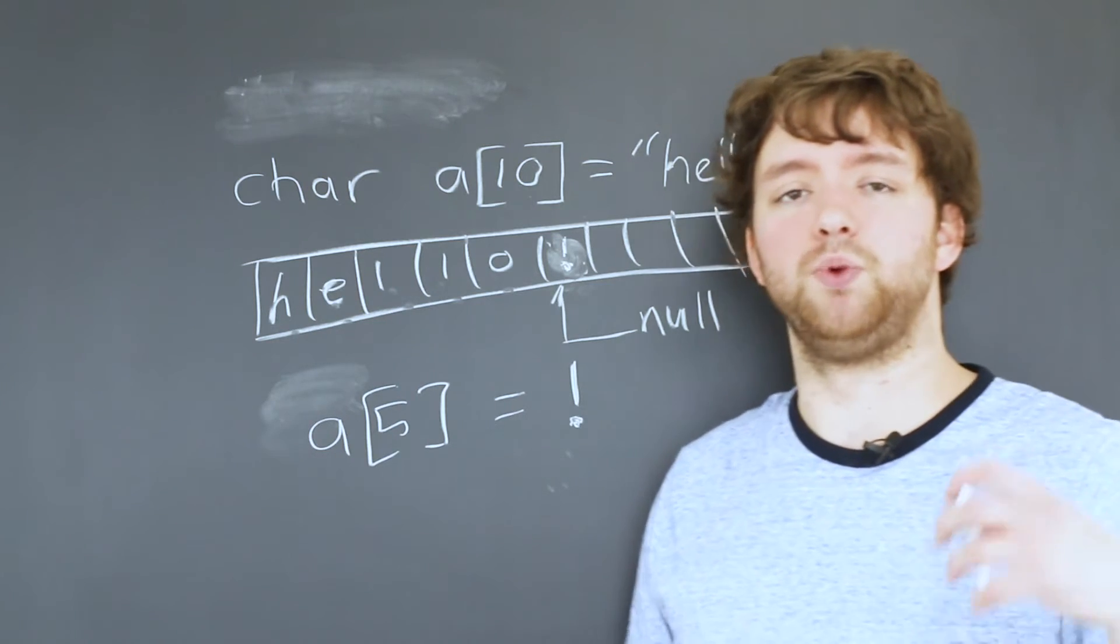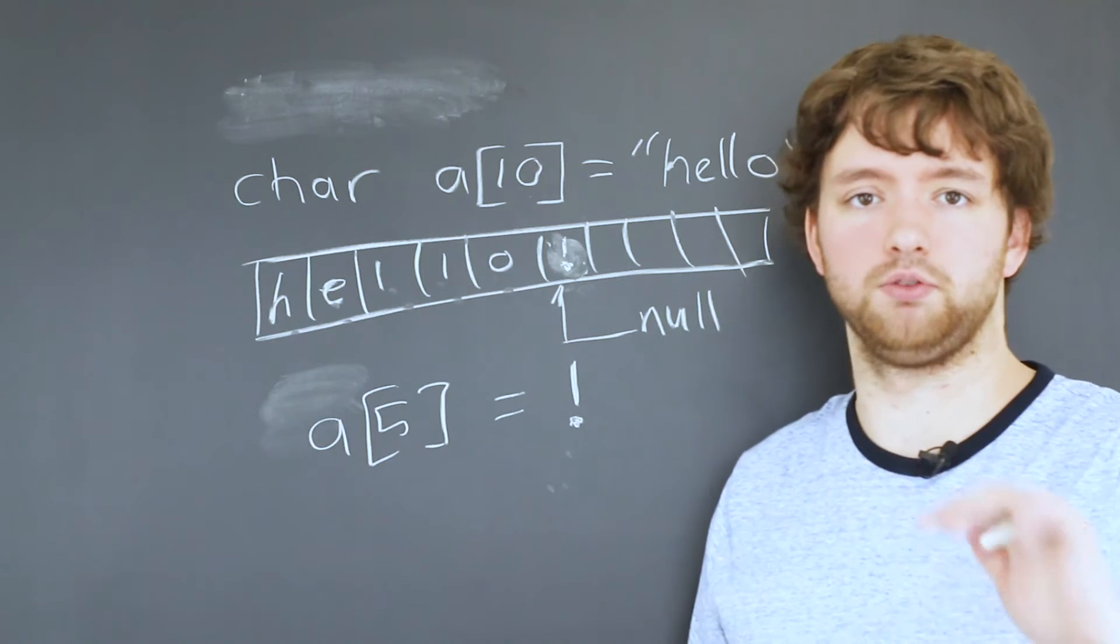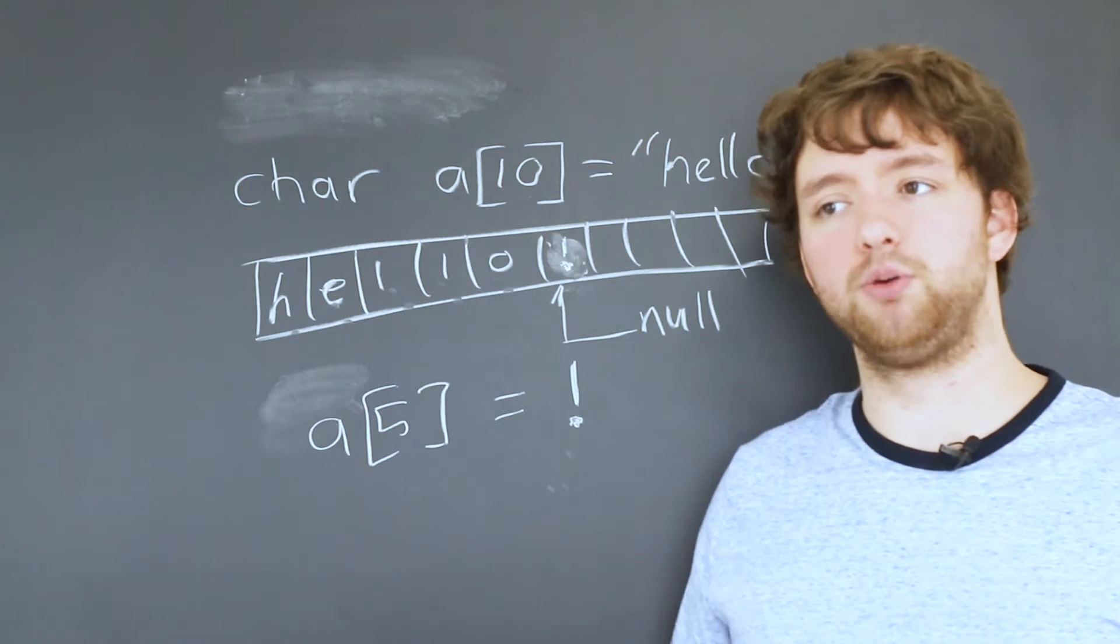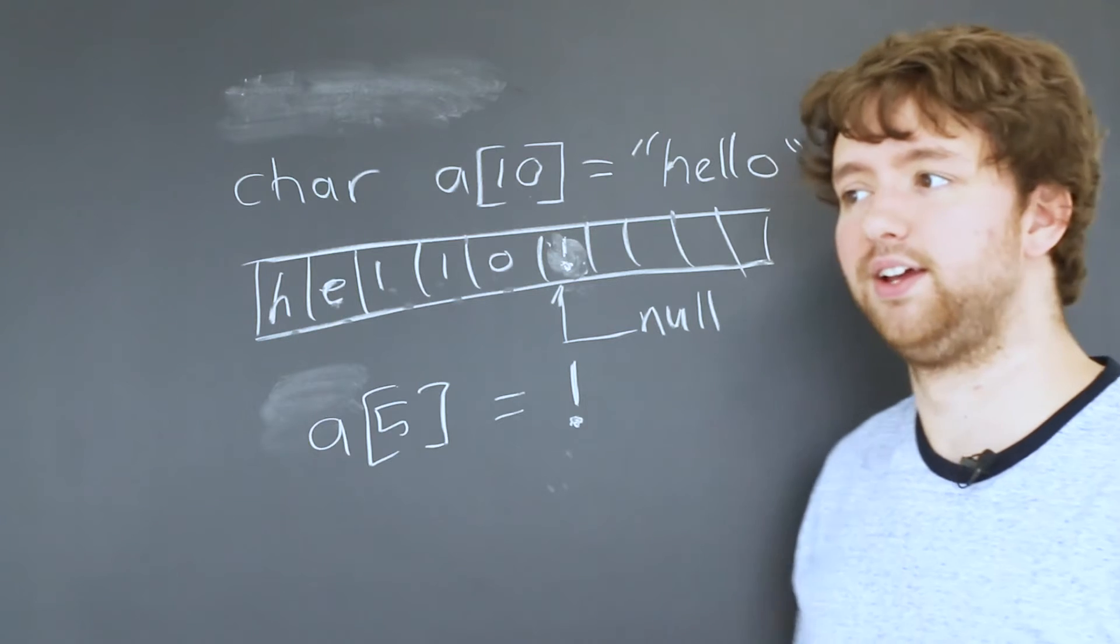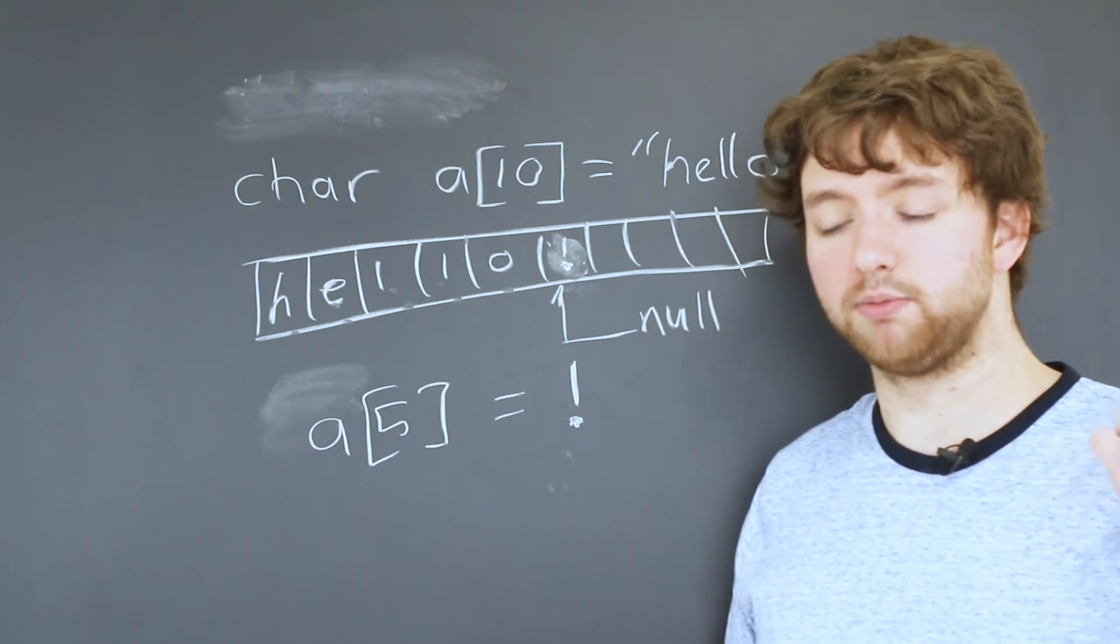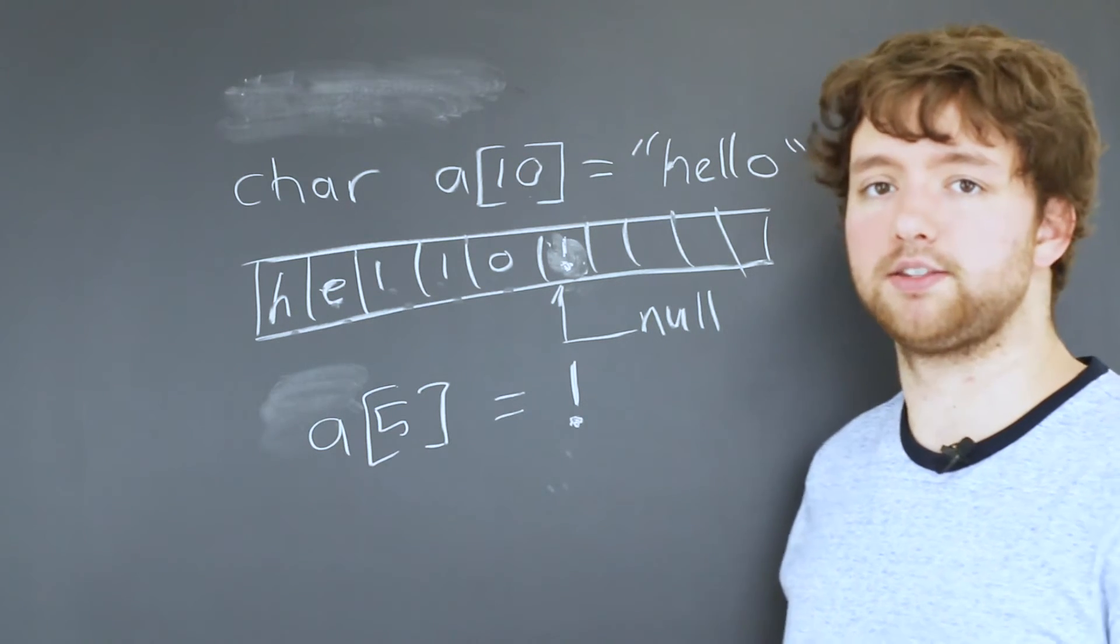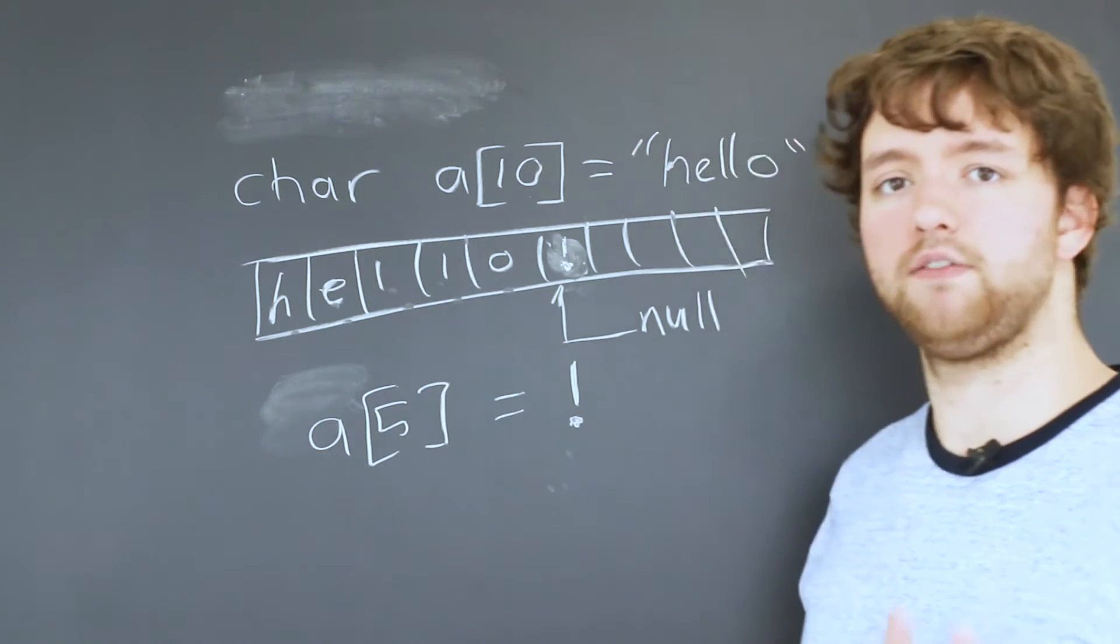This can come up when you always, basically, you always want to make sure your sizing for the array is correct and that you don't make it too small for the string you're trying to fit. And as you are using that array, you always want to remember that the last character in that array or the string is that null character. Very, very, very important.